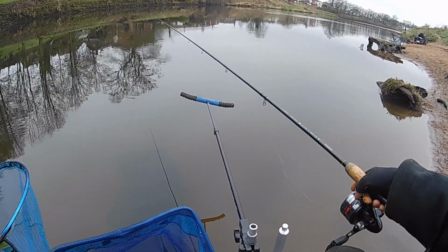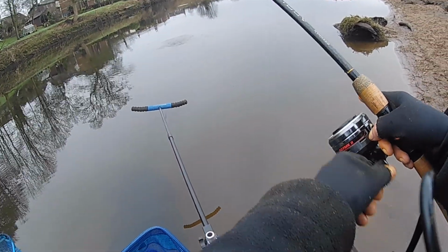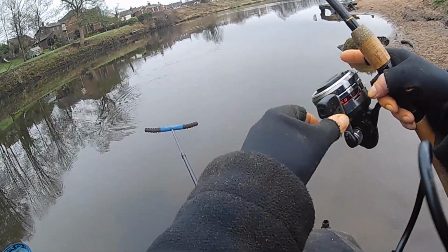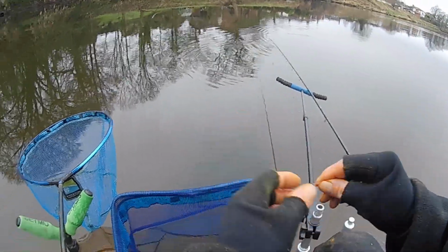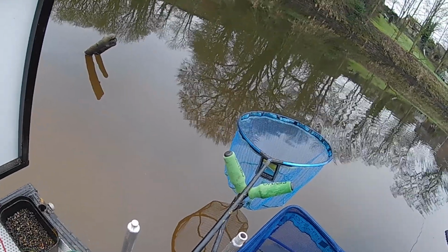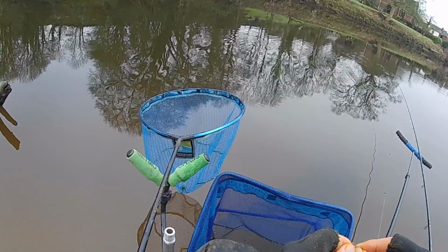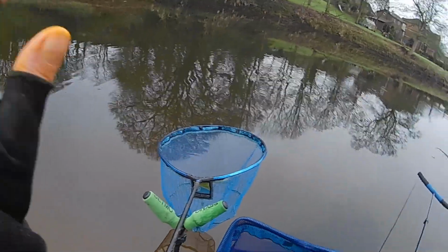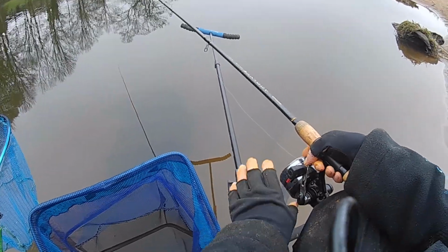Try and keep that float running straight down that peg. Something on that lift bite. Oh, it's fallen off. I'm just trying to hurry that one a little bit too much. So we've got a size 18 hook on. It's a micro barb pattern. Just trying to keep these dace on the hook really. As you can see, they fall off quite easily. I think an 18 is just about right.